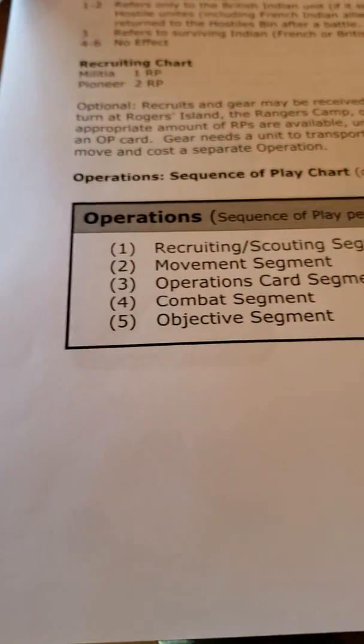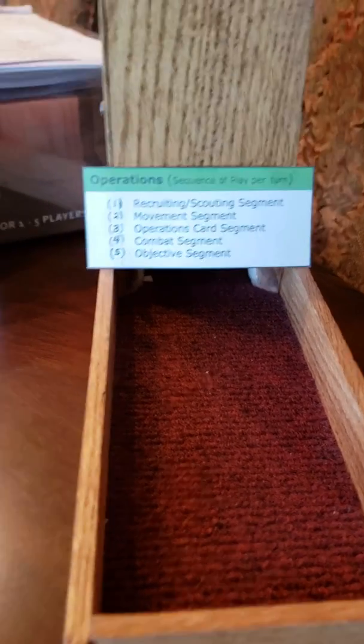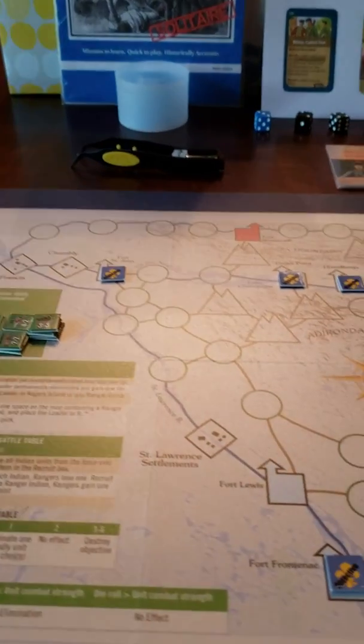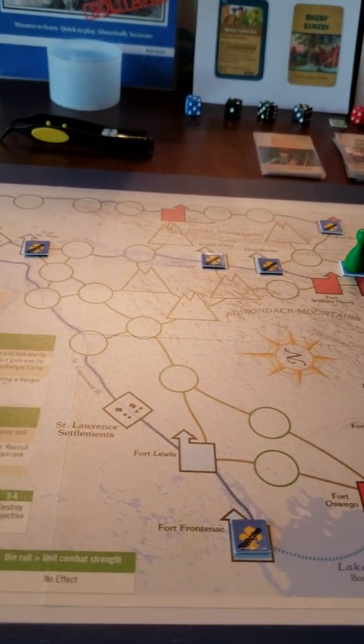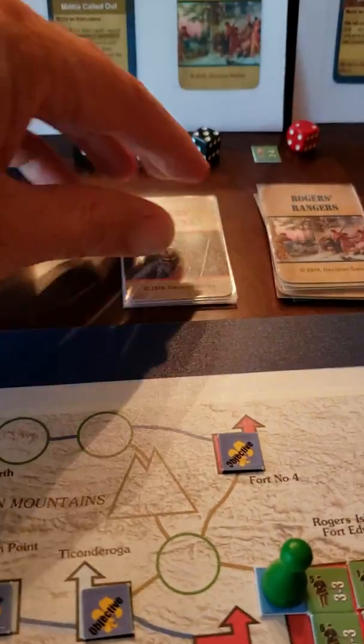Made a little chart here for the sequence of play, or what we call the operations. There it is, right here, and we'll be referring to that. So really this video is to show you how to play. Once you get the mechanics and understand the rules, it plays fast and furious. So there are 4 missions. Here are the mission cards.